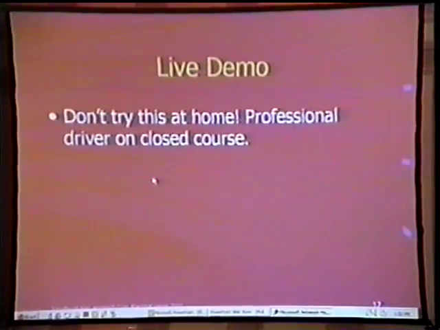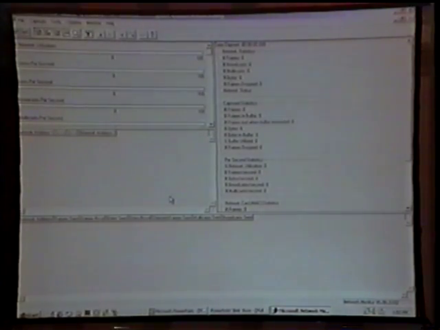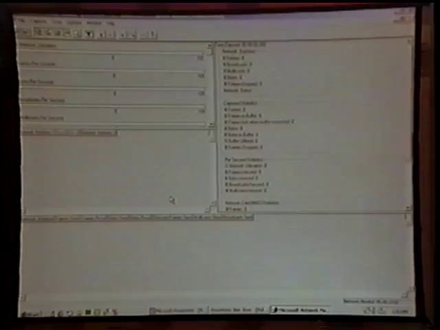The other unfortunate part is that Network Monitor doesn't allow me to change the font. So if any of you can see that, you're a better man or woman than I. It's not too bad. Can you guys actually make some of that out in the back? A little bit, maybe?